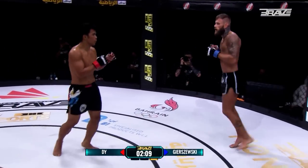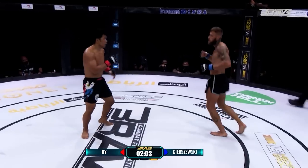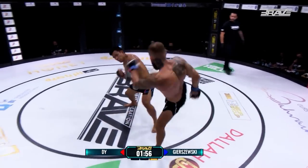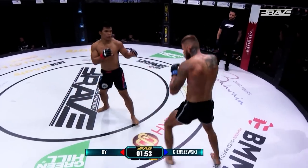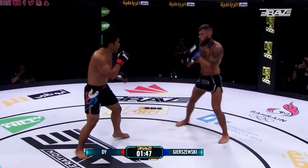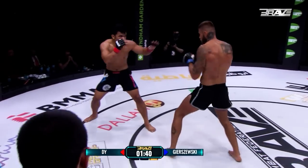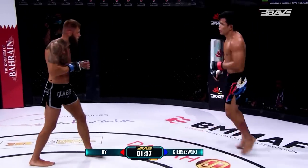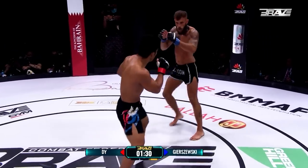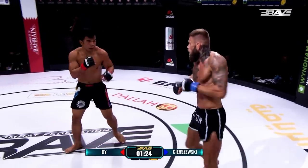Now it seems that Majek is trying to download the data he's been given over rounds one and two, and is trying to counter the strikes of Rolando Di. Both these fighters have upped their game over the last 10-plus minutes and are going to try and capitalize in the final two minutes. Rolando goes high with the kick — doesn't quite get through the guard. But those kinds of high kicks with that shin careering into the arms can cause damage; we have seen fighters leave with broken forearms from defending head kicks. Magic Man feinting a shift, catches a shot. Nice stiff jab being thrown there by both men.